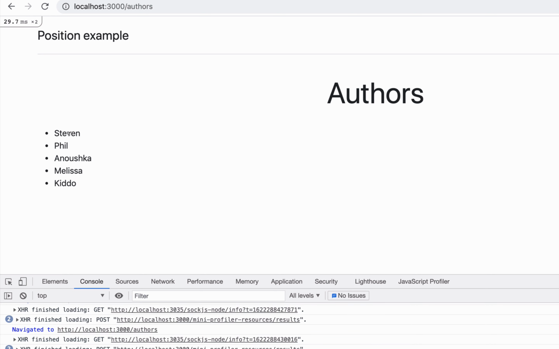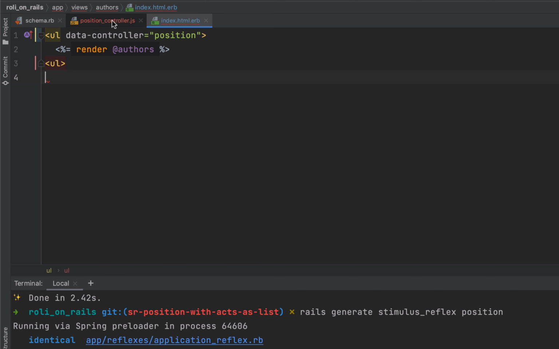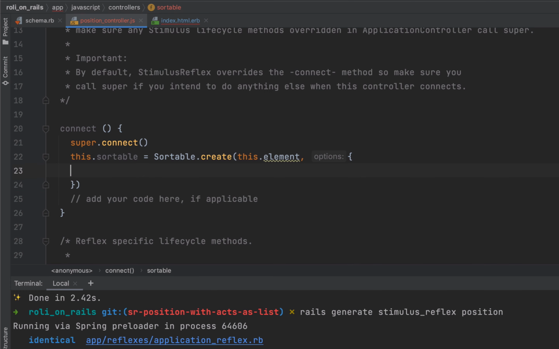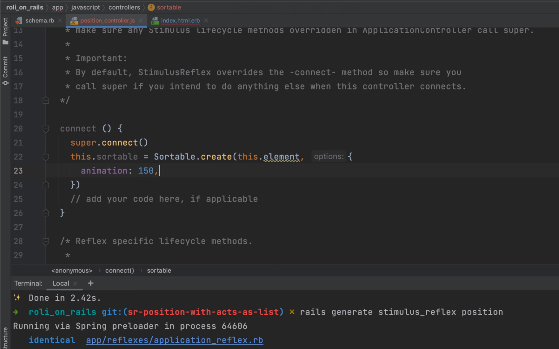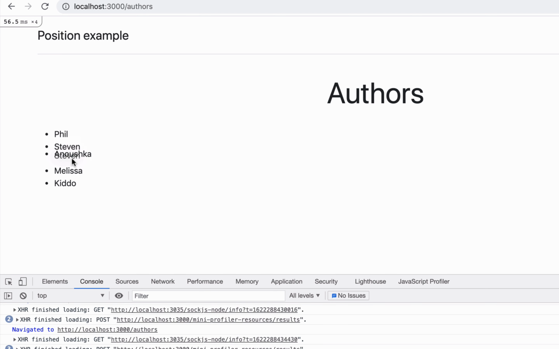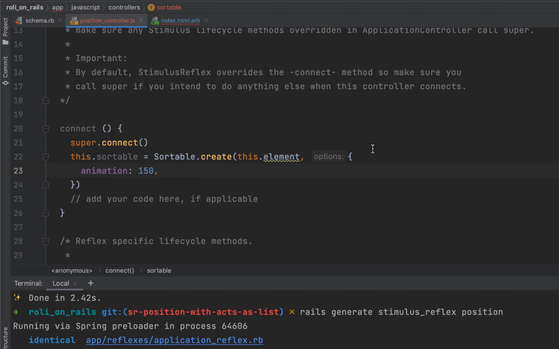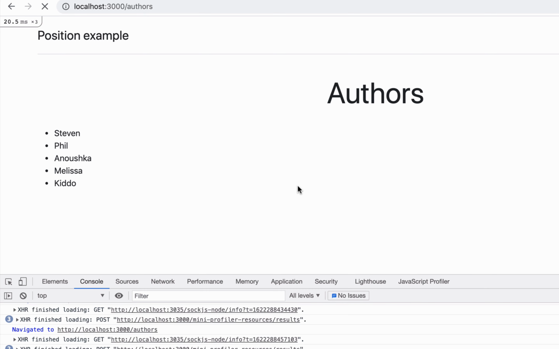And now if we link this, you see this is happening. We can add an animation that will help a little bit to see better what is happening here. This is much smoother.